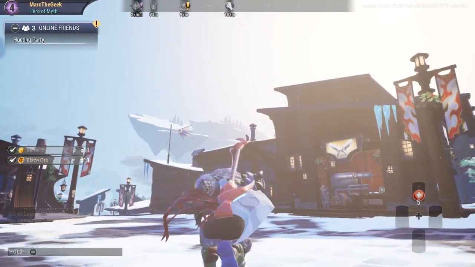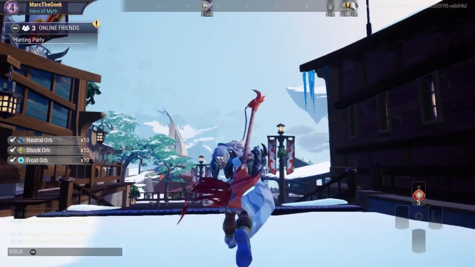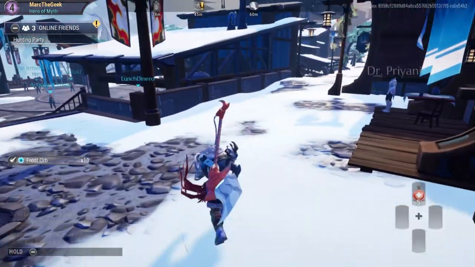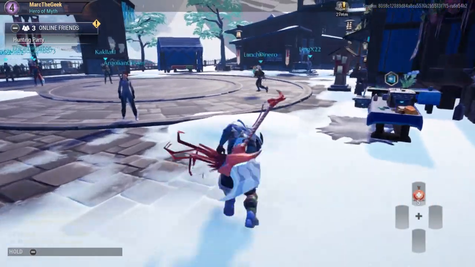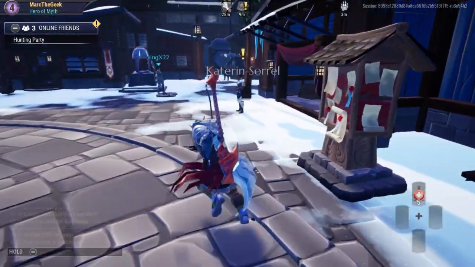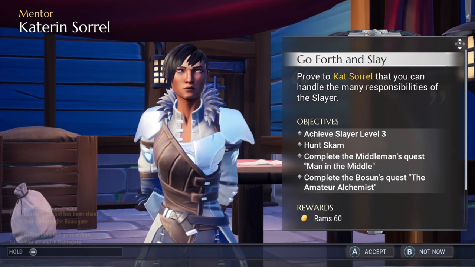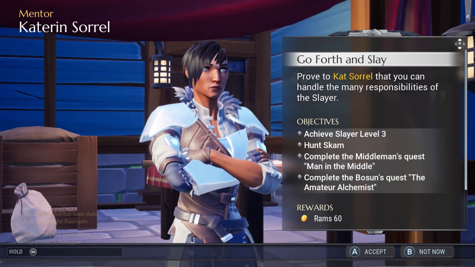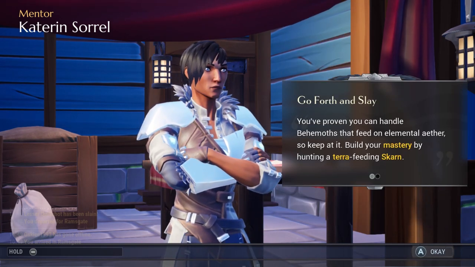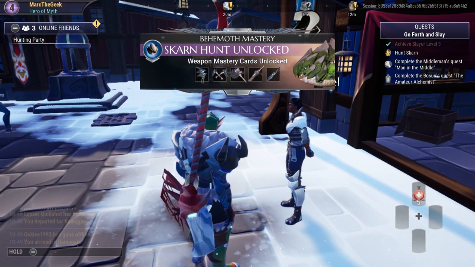There you go. Look at that, new look. My character also feels a little bit lighter as well. I think I was too heavy before. But like you see there, the frame rate here looks really, really bad. Oh, she has a mission. Catherine Sorrell. Achieve Layer Slayer 2, level 2. Hunt Scarn. Complete a Middleman's Quest. Okay, she actually has a couple things we have to do. Scarn Hunt unlocked.